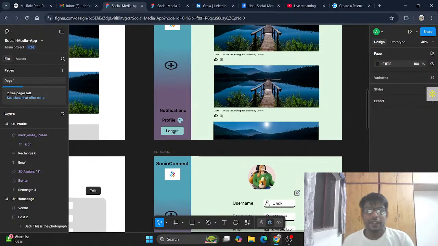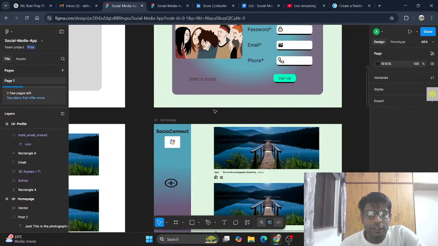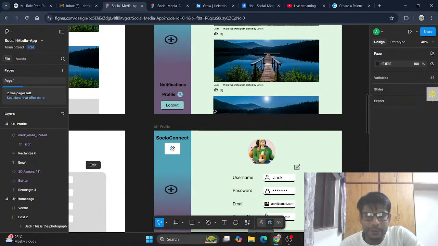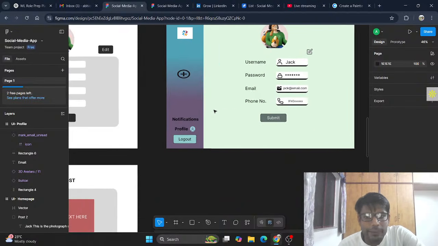So let's stop it here and let's finish our chat stream. Whatever we learned today, we learned about progressing the UI development of the homepage as well as the profile page. So these are the basic pages. We can come back to this and edit it again in the next iteration, and we can make it better and better if we don't like it during runtime or anything like that. So we are building all those things.